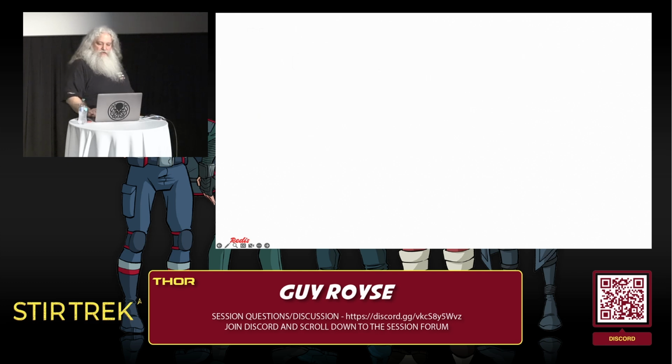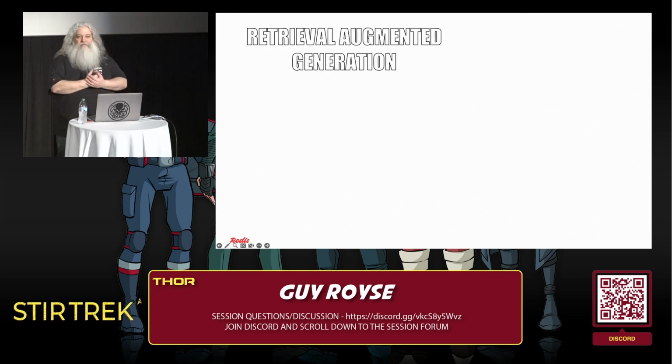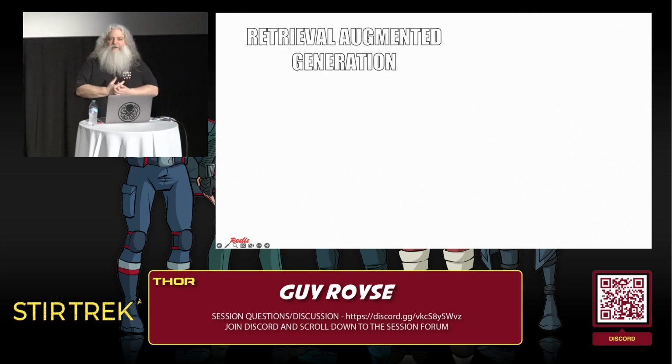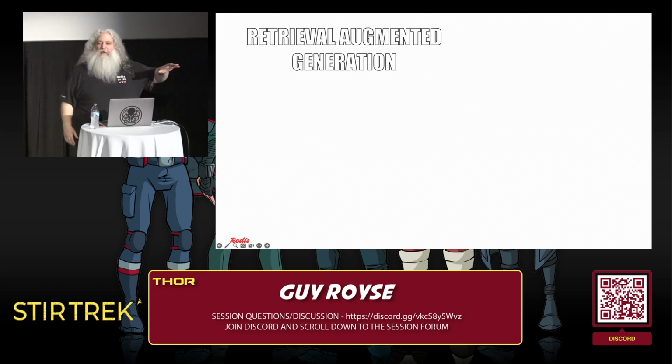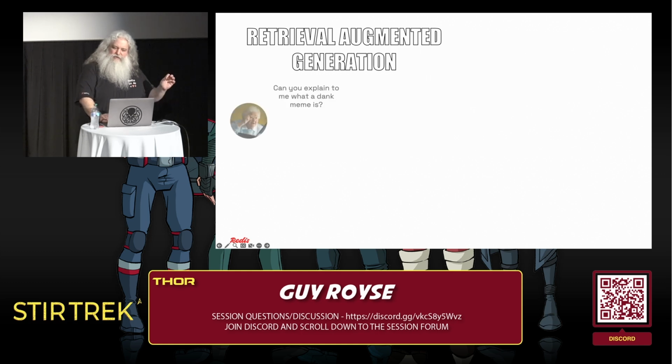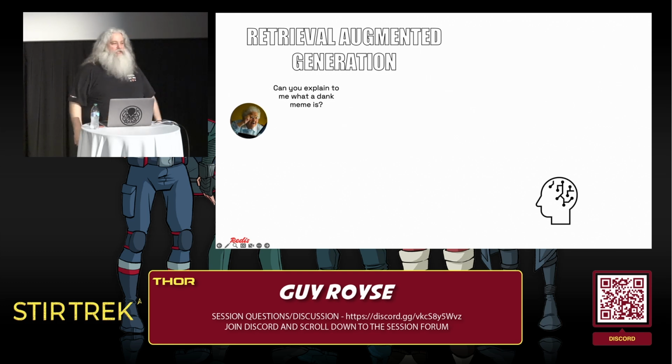The other thing that you can do with this is retrieval augmented generation. This was like last year, all the talks were on RAG. But embeddings can be used. It's not strictly speaking necessary, but it's a great example. So here we have Grandma asking the same question, but the LLM doesn't know anything about dankness or memes because it wasn't trained on the internet, because that's totally how AI works.